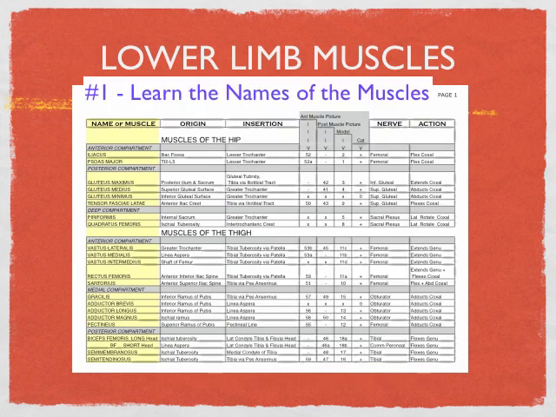So number one, more important than anything, is for you to first learn all of the names of the muscles. Be able to find these muscles in the pictures. In other words, locate them in the human body and get familiar with their names and locations. I'm actually, on a test or a quiz, going to reward knowing the names to a greater extent than any of the other facts that I want you to know.